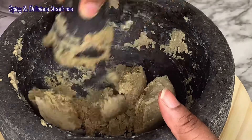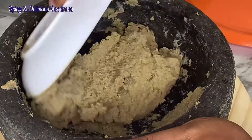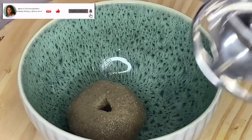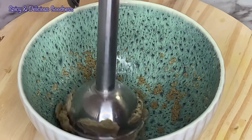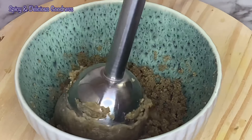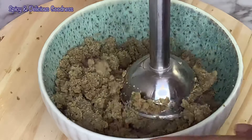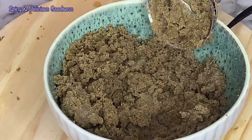In case you don't have a mortar and you are in a foreign country, you can use your blender. I'm going to show you how I use my hand blender to do it. You can use a regular blender — I've seen people even use a masher. Using the blender is actually the easiest way to mix fura. You still need to add the water the fura was cooked in, just like so.